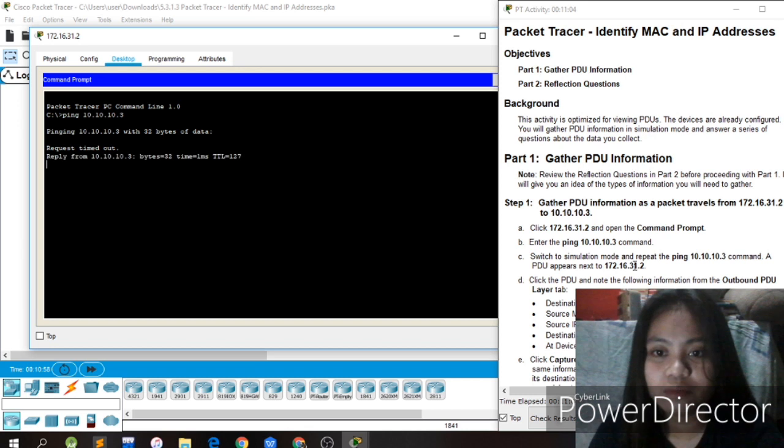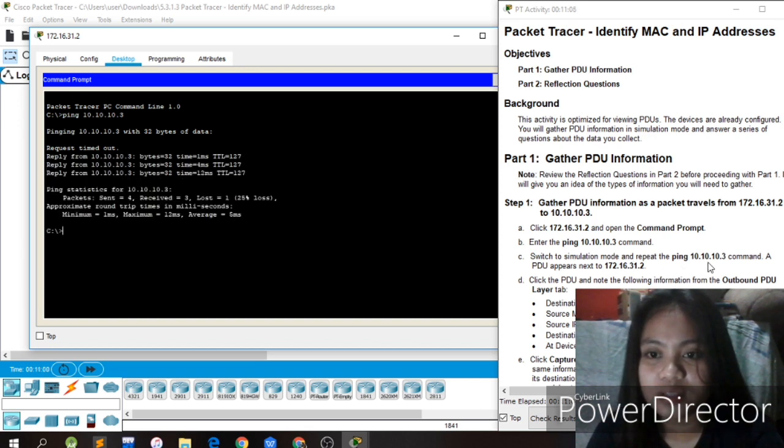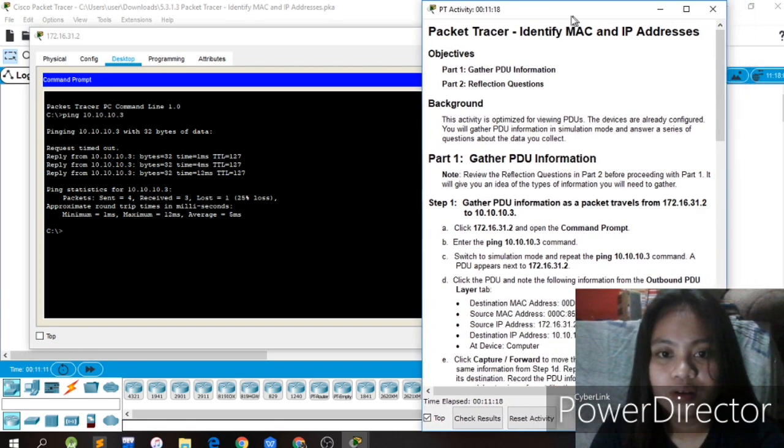Switch to simulation mode and repeat the ping to 10.10.10.3, and a PDU appears next to 172.16.31.2.